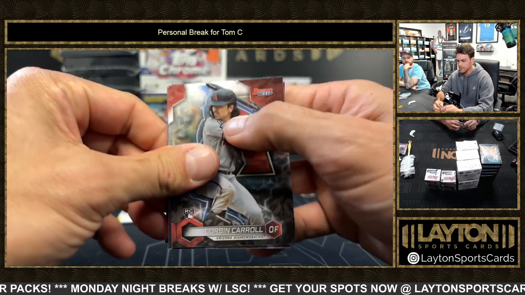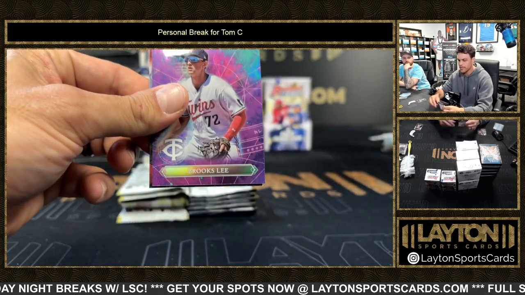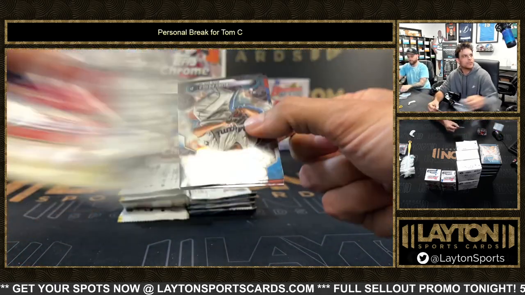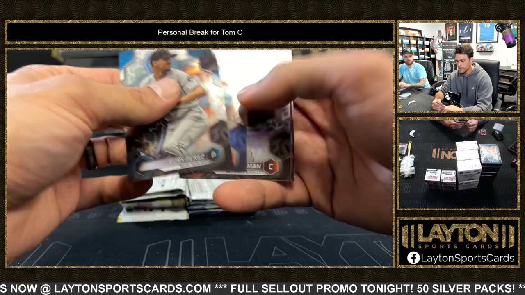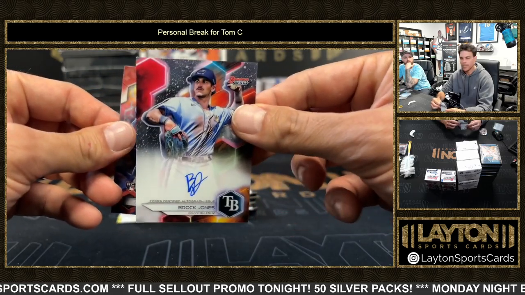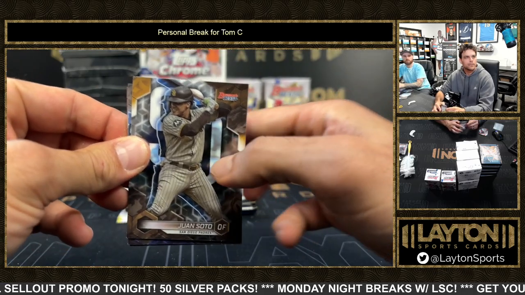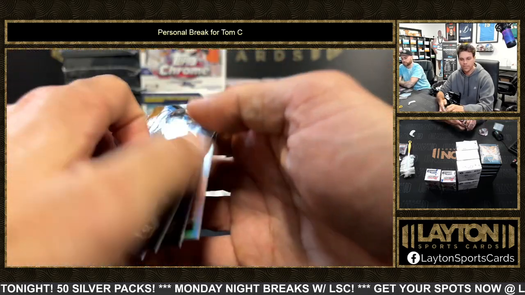Corbin Carroll, Mr. Sprint Speed, Mash Mervis, Anthony Volpe on the Bowman's Best Refractor. There's Brooks Lee. Nice one there. Refractor and Abby Moreno. That's right, Devin. That's right, baby. We're in here like swimwear. Yuri Perez, Adley, Brock Jones. There he is for the Rays. Tampa Bay Ray and Yoshida. Soto, Judge, Peraza, Tovar, Matt McClain.